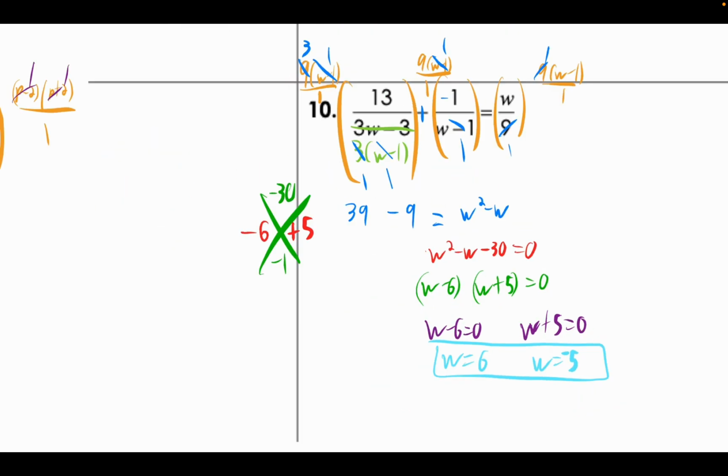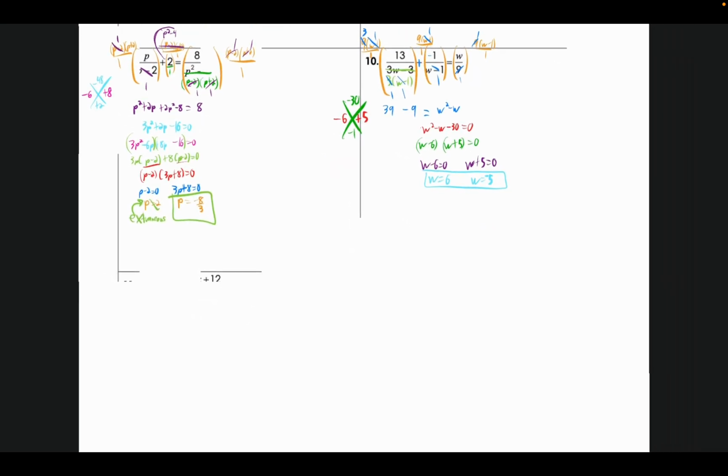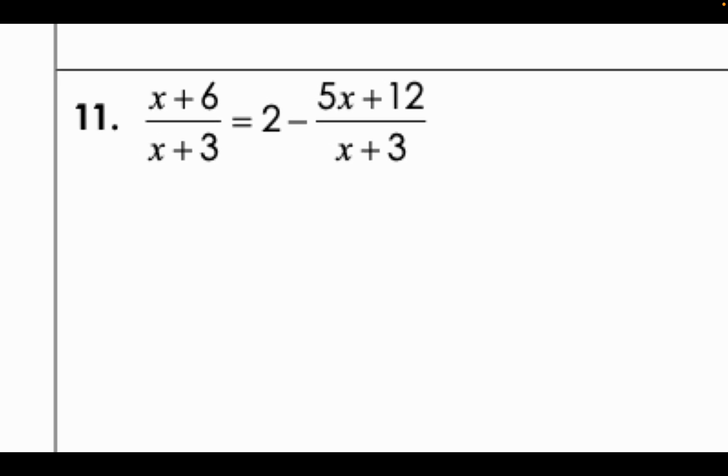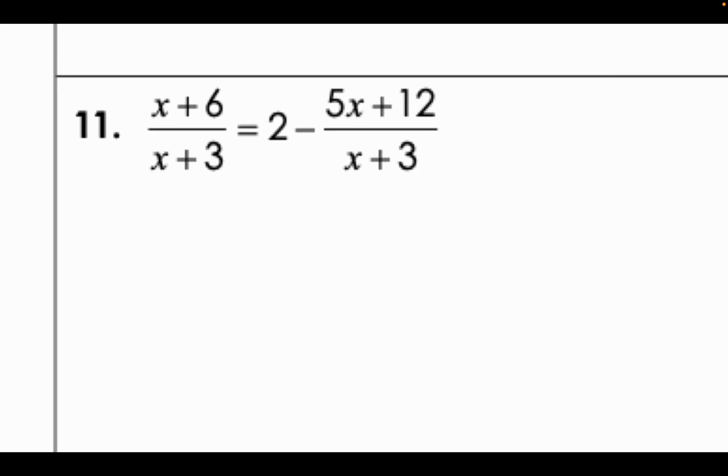On to number 11. Once it loads, there we are. So as we look to figure out what our least common denominator, or least common multiple, is going to be, since once again there's multiple things on at least one side right here, I'm going to put this 2 over 1, and there's nothing to factor in our denominators. That's a nice change of pace. So our least common denominator would be x plus 3. So I'm going to multiply each fraction by x plus 3 or x plus 3 over 1, remembering that x plus 3 and x plus 3 over 1 are the same thing.